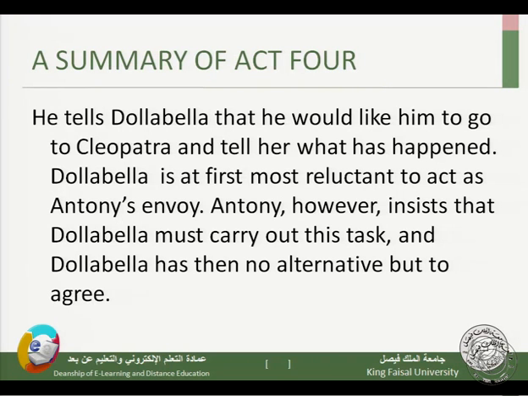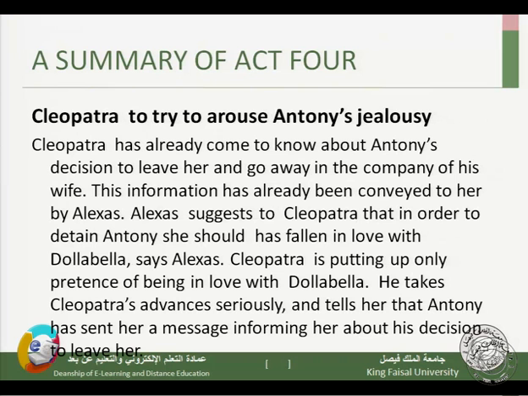Antony, however, insists that Dolabella must carry out this task. So he insists that you are the right person, you are my friend, I'd like you to go and tell Cleopatra about my decision of leaving her. And Dolabella has then no alternative but to agree. At last, because of the insistence of Antony, Dolabella agrees at the end to go to meet Cleopatra and tell her about his decision.